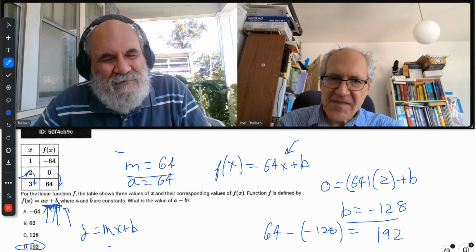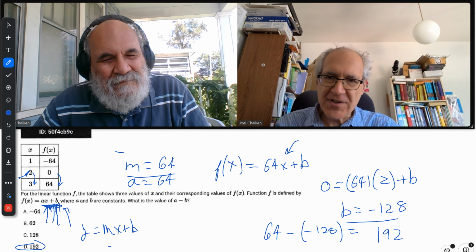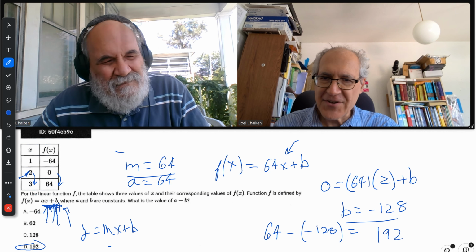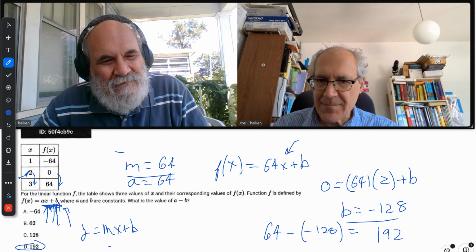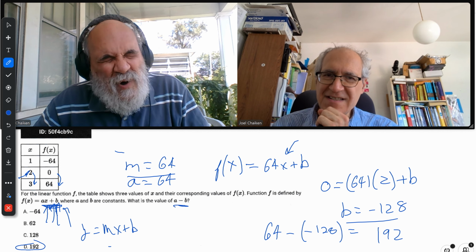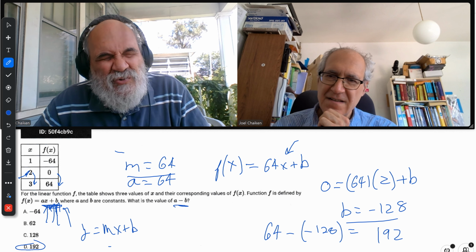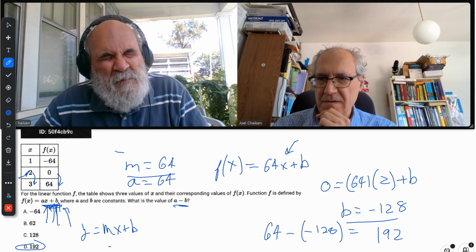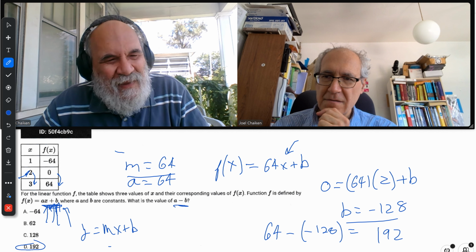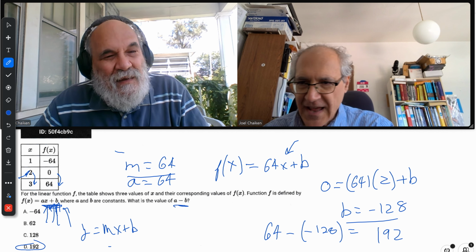Now, the question is, was there a super clever way to see that? Could you have set x to be something? Is there a pattern to this question where you could figure out a minus b directly? Or do you think they're teasing us? Well, unfortunately, they do not include in the table the entry for x equals minus 1. Well, we could figure that out.